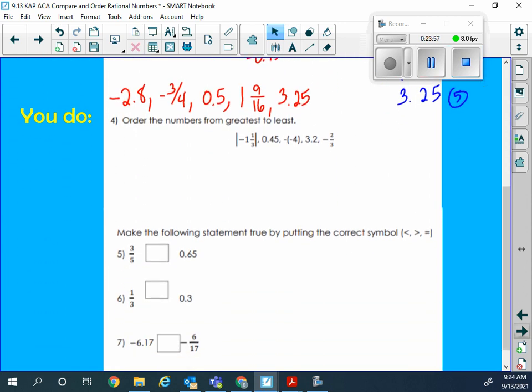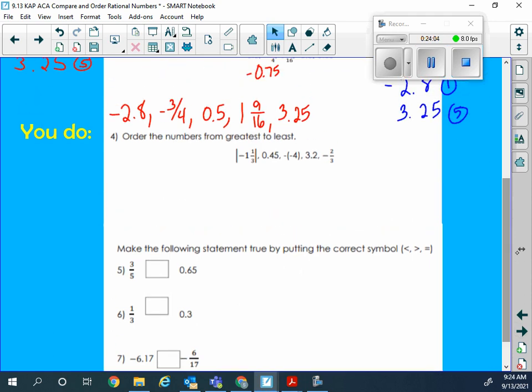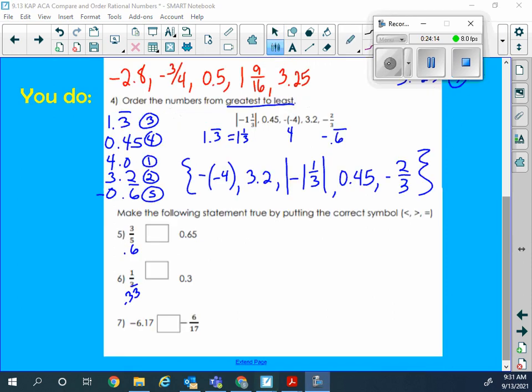So down here, 4, 5, 6, and 7, I'd like for y'all to work those, okay? You can do it with a partner. Uh-oh, what do you see right here? What's that? That's absolute value. See, it's not going away just because we went to harder numbers, okay? If you're at home, pause the video. I want to talk about number 4 real quick, guys.